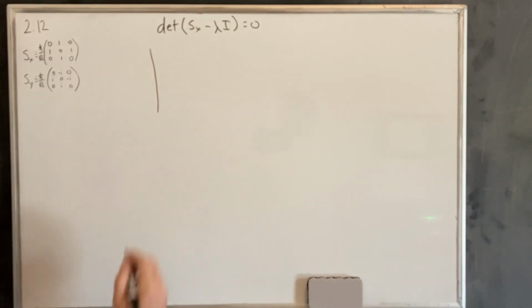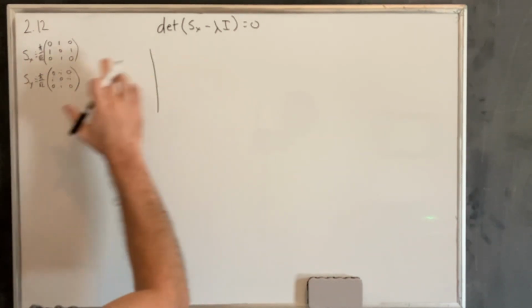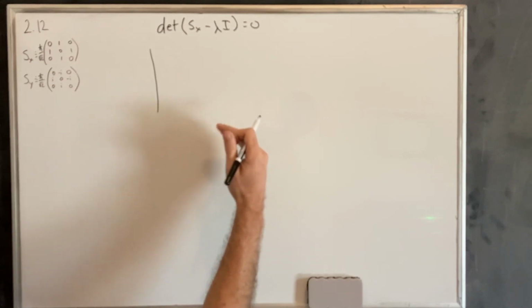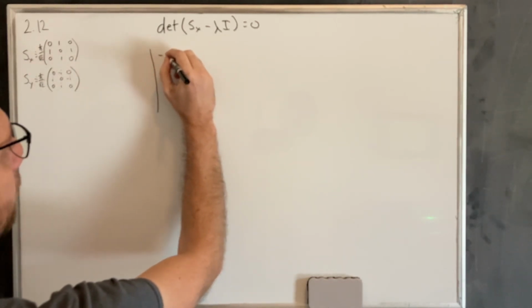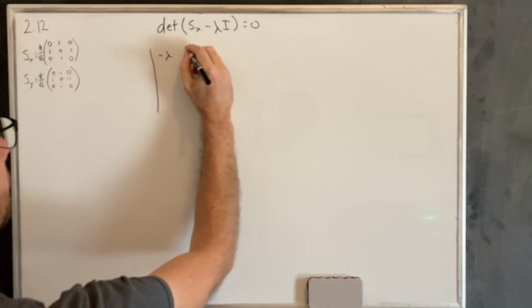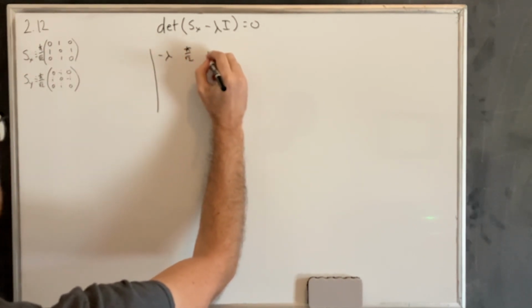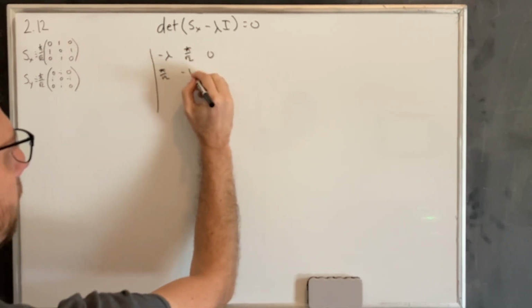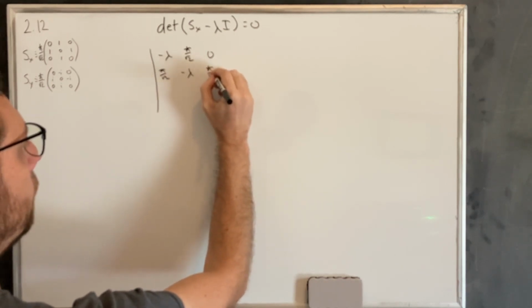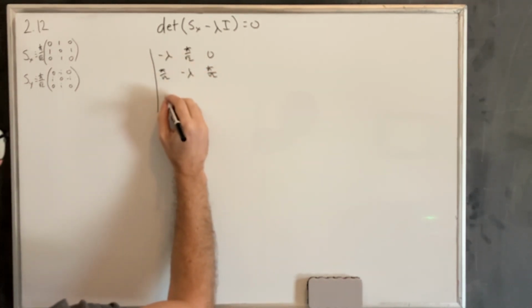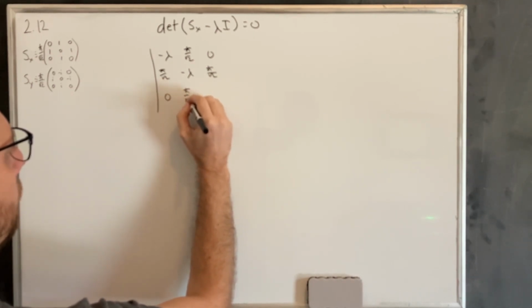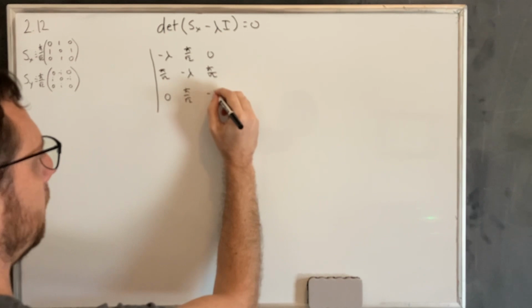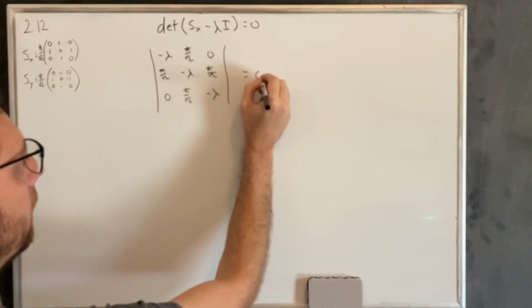So we'll make our matrix here. To make things a little bit easier, so I don't forget this h bar over root 2, I'll go ahead and multiply that into the matrix as I go. So first of all, we have 0. Remember to do the minus lambda on the diagonals. So it'd be 0 minus lambda is negative lambda. Our 1 goes to h bar over root 2, and 0. And then h bar over root 2. This is on the diagonal, so remember the negative lambda. And then h bar over root 2. And then we have a 0 and h bar over root 2. And again, we're on the diagonal, so negative lambda. And set that equal to 0.